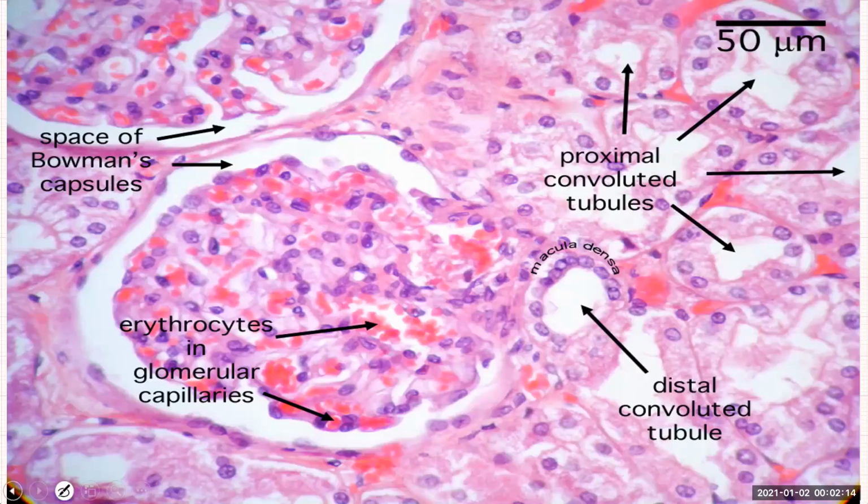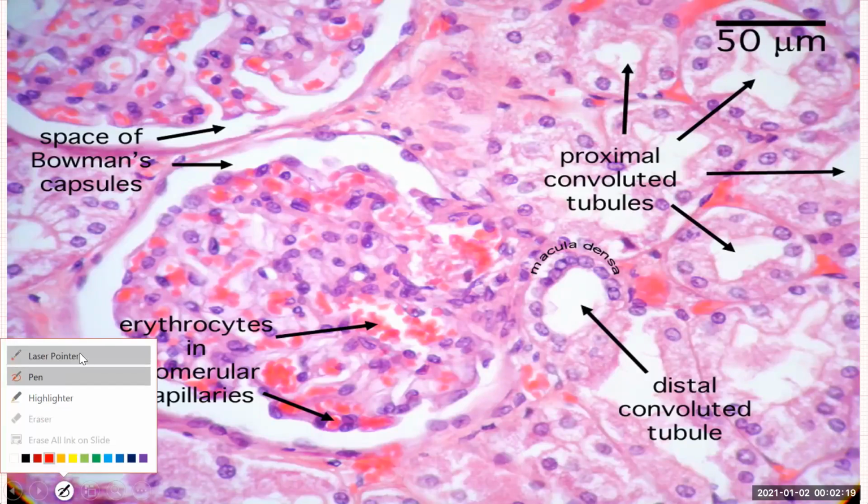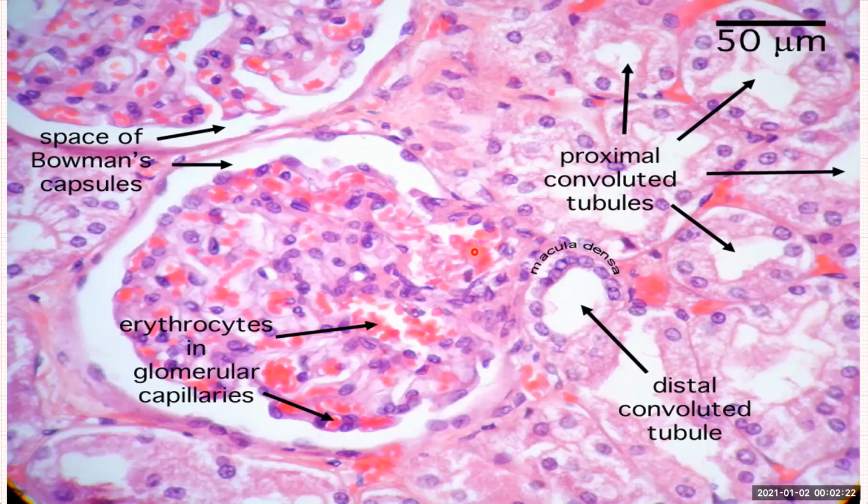So what you see here is the microscopic picture of the cortical side of the kidney. This is a part of the cortex of the kidney. This part here is the glomerulus. Definitely these are capillaries here, and the red parts you see are the red blood cells. This space here is known as the Bowman's space, or you may call it the Bowman's capsule. This is its outer wall, and the white portion that you see is the Bowman's space.